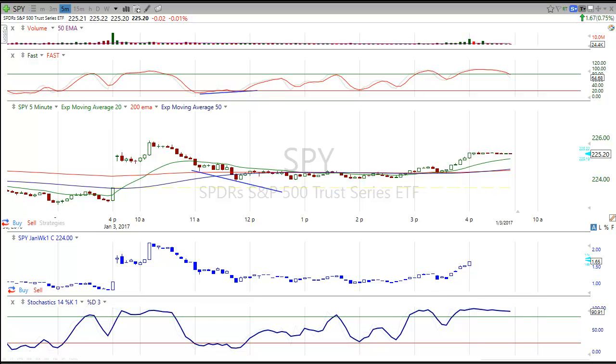So we're going to take this trade into tomorrow. Again, I think tomorrow is actually going to be a fun day because I think now we're going to get a little bit more volume coming into the market. It was pretty decent volume today, but it was still a holiday feel to the trade, and I expect things to get a little bit more exciting over the next few days, even though it's a shortened week.